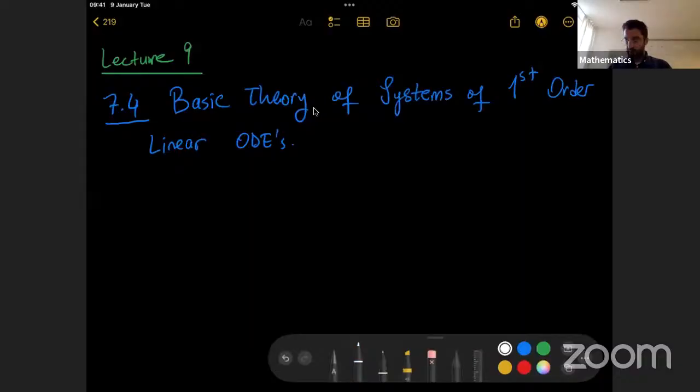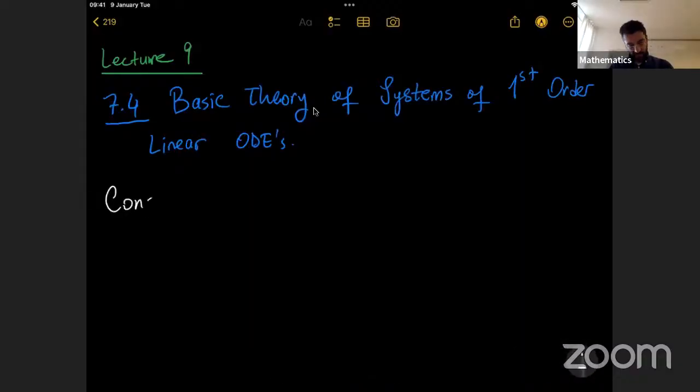Now consider a linear system of ODEs, the homogeneous one. Homogeneous means, remember, you have an equation on the left-hand side, and on the right-hand side you have either a function or 0. If you have 0 on the right-hand side of the equation, we say it is a homogeneous equation. So first we will consider a homogeneous equation.